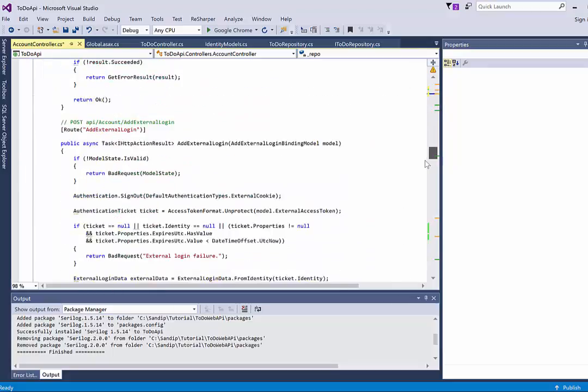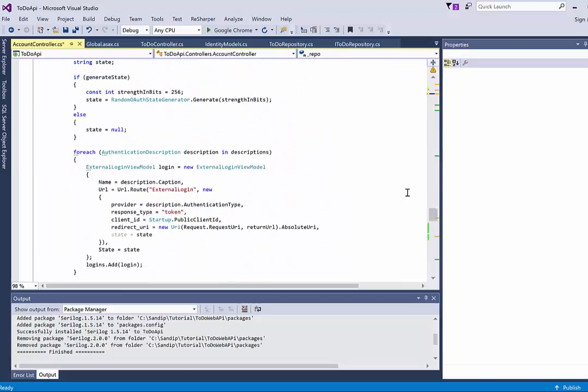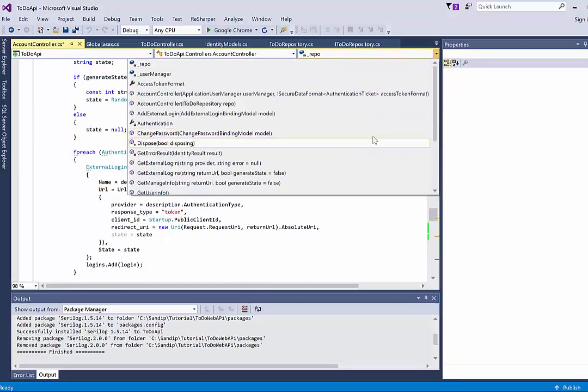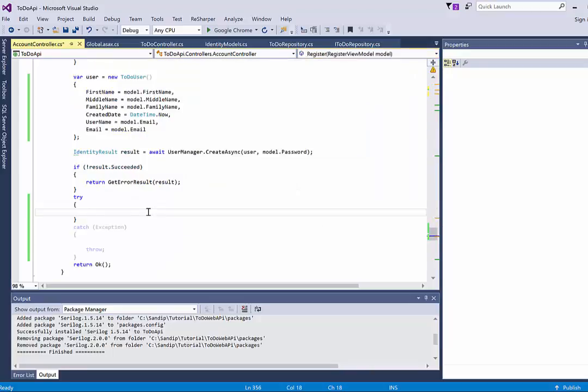So here we will create a default project once the user is successfully registered. So let's go to the register. Goes to repo dot get to do user model dot email dot first or default.